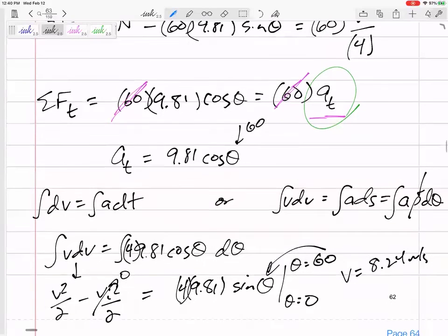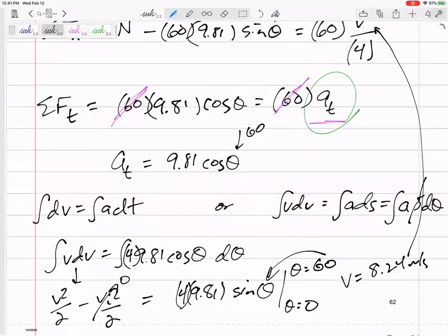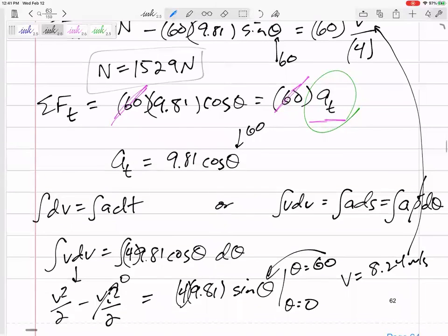So I probably shouldn't box that in. What I really needed, I needed to plug that in up there. Now I can find at 60 degrees, oh sorry, 1,529 newtons. 1,529 newtons. Was that cool?